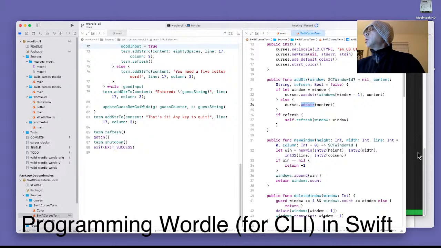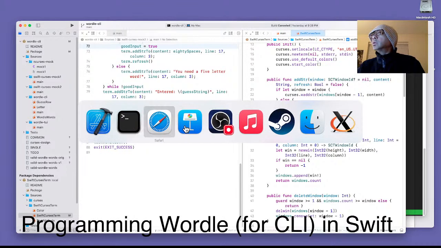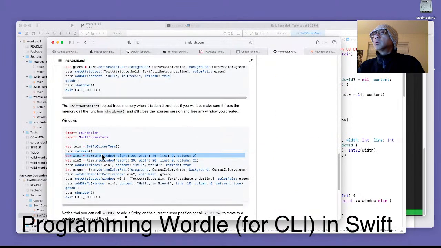If I just call addString with content for a particular window, do I have to do anything with this window to initialize it? I make a new window, height, width. Let's put this refresh true here then.